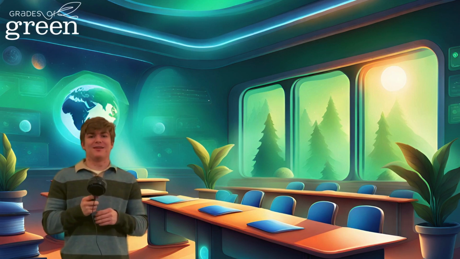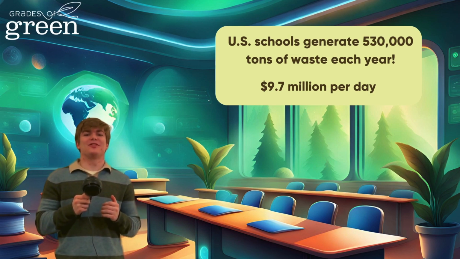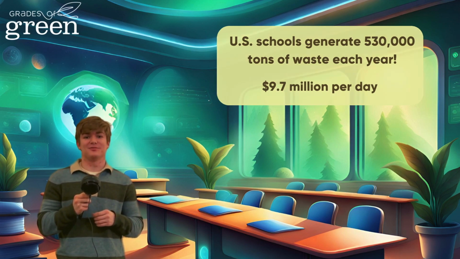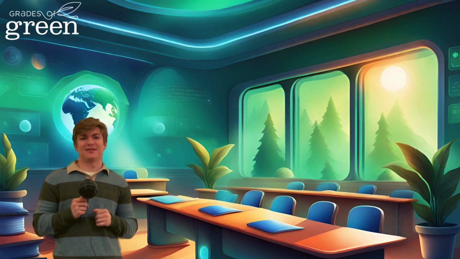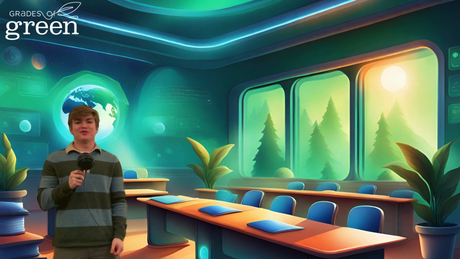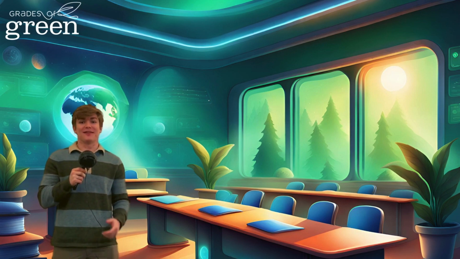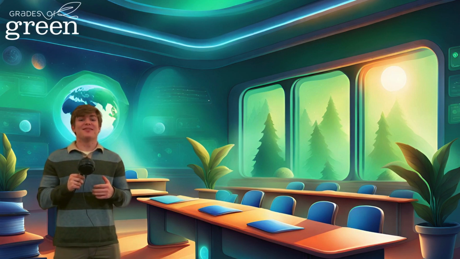Reports estimate that US schools generate 530,000 tons of waste every year, costing $9.7 million a day to manage. Thus, schools are uniquely positioned to address waste sorting issues by utilizing effective materials management practices. By making small procedural changes to campus practices and sorting at the individual and district level, campuses can mitigate their climate impact from food and organic waste.